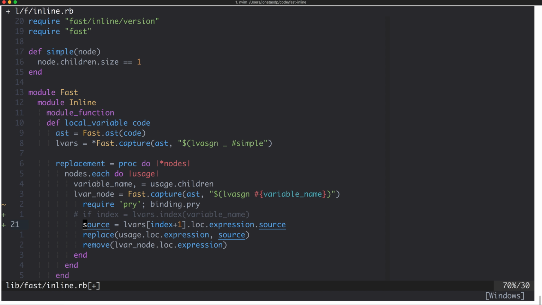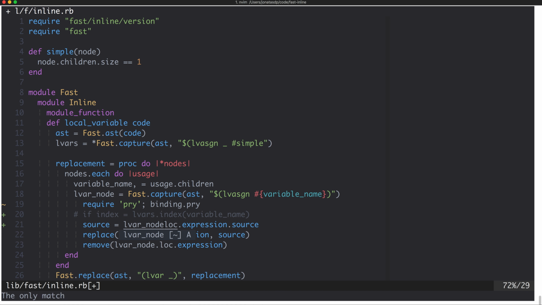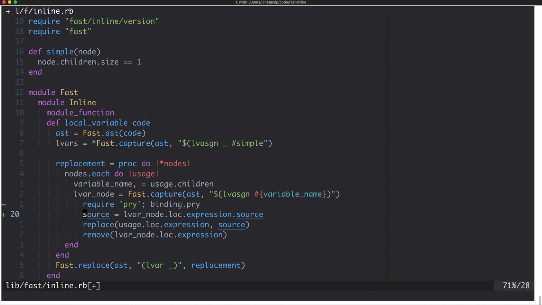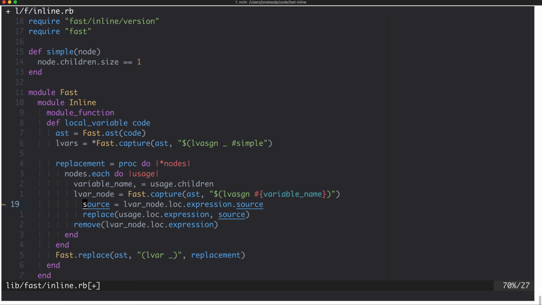So the source here is the lvar node, right? The lvar node, block expression. So I guess this will work, and we don't need this at all. So I guess I solved the issue. I was just getting confused because I decided to implement them independently, and then we just pick the right one here. So we don't need this.